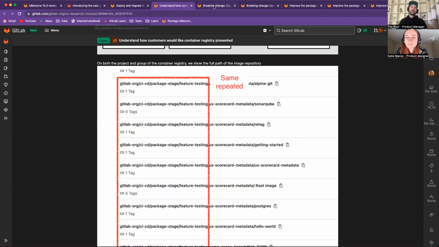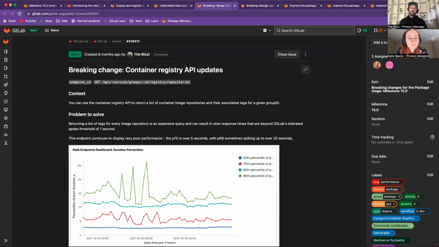Well, it is 15.0, a major milestone, so it's our chance to introduce some breaking changes as well. Both of these that I'm about to review have been deprecated for quite a few milestones, but I do want to call them out as they could be disruptive to your current workflows. The first one is an update to the container registry API. Right now, the group endpoint allows you to list the image repository and all of its tags with one single endpoint.